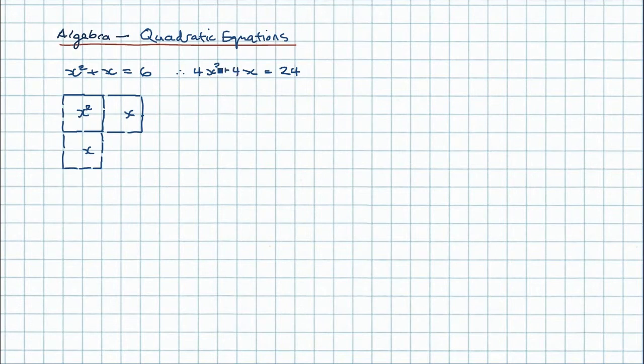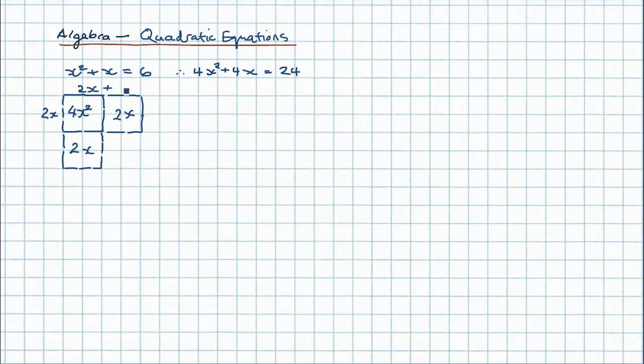4x squared then in this box here, and then that must mean that we've got 2x here and here. So that's the two sides of that little square there. Now, if we think about what goes here, well, 2x times something gives us x. In other words, 2x. Sorry, no, I haven't put this in, have I? Little mistake there. That was because of the method that we went through just before. So what we've got to do is put in our 2x plus 2x. There we go. So that term splits into 2x plus 2x. I hope that's clear.